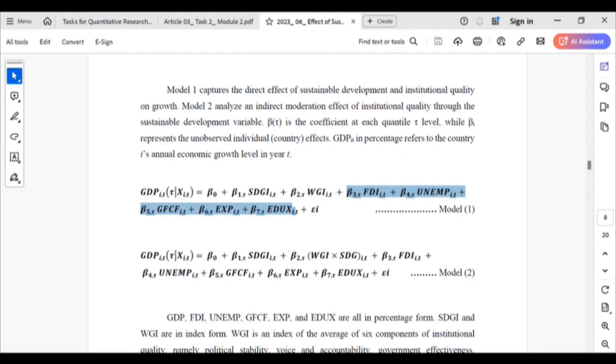Because if you don't put all these in, and you put only y and x1 and x2, just three variables, the rest of the control variables, FDI, unemployment, capital, export, will go to the error. That means your error will be very, very big if you don't have enough control variables. So when your error becomes very big, when your result comes out, would people trust it? No, right? It affects everything. So this is called under-specification.